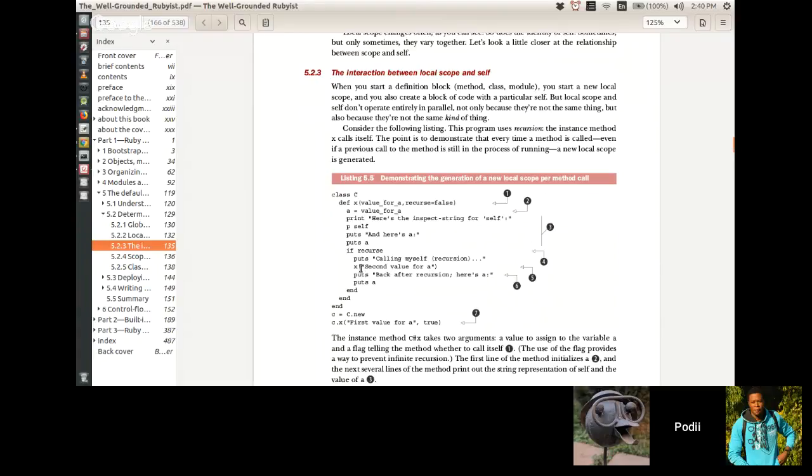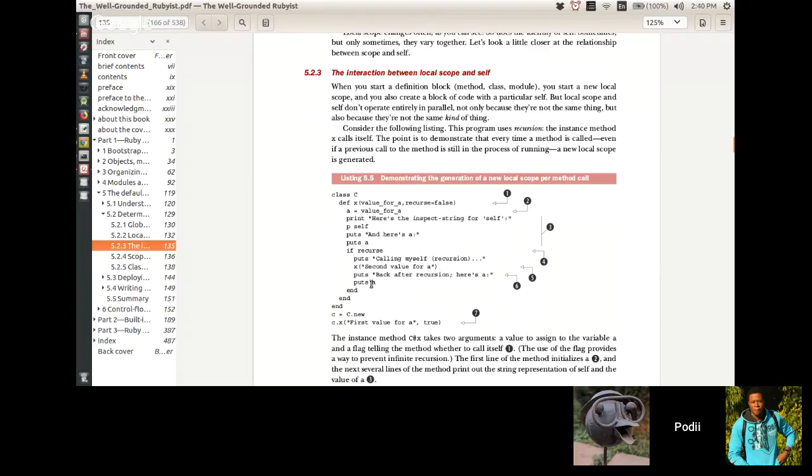So X has called itself, and it creates a new local scope at this point. So at this point, our A is second value for A. Then back after the recursion, here is A.